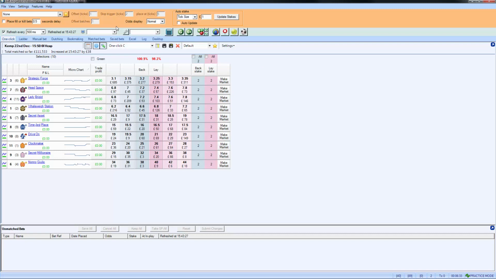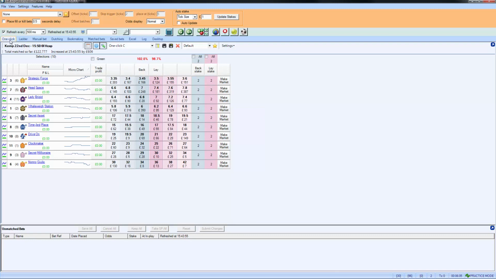Now you can see from the screen up here we've put it in practice mode, and that is because we're just messing around. We just want to do a few things, get used to the software and start doing something interesting. And if you're going to trade or do something interesting, this is where I suggest you start. What we're going to do is use the Make Market button, because this does a trade for us in one click. So it makes it very, very simple for you to put your first trade through the market. Now before you do that, we need to introduce the back and lay stake.